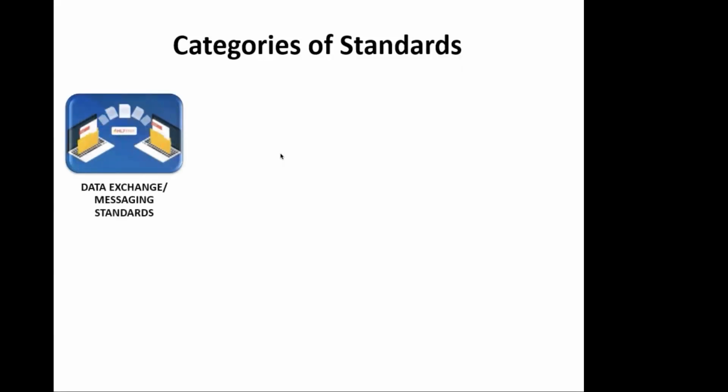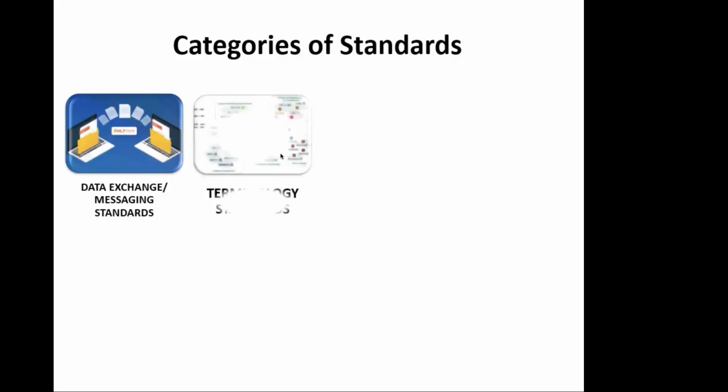Healthcare standards are categorized into six. We have the data exchange messaging standards. These allow transactions to flow consistently between systems or organizations because they contain instructions for format, data elements, and structure. Common standards include HL7 for administrative data such as patient demographics or encounters, DICOM for radiology images, and NCPDP for electronic prescriptions.